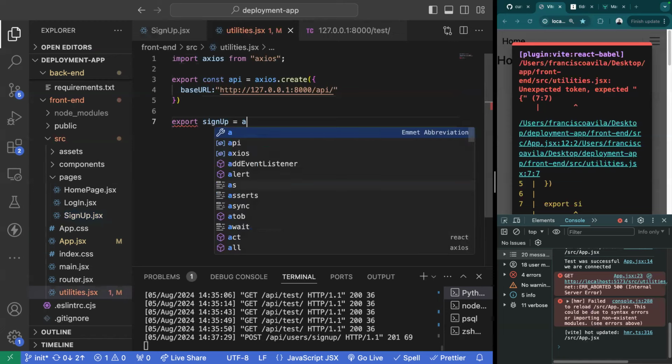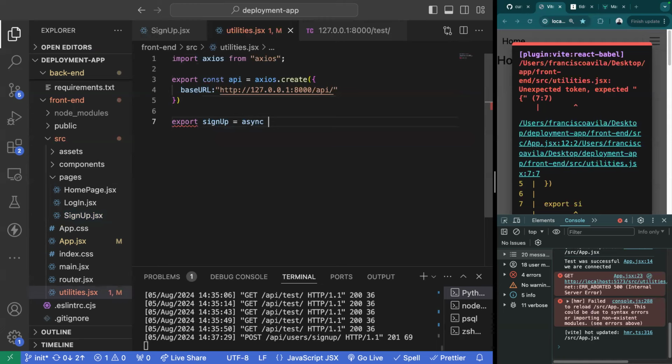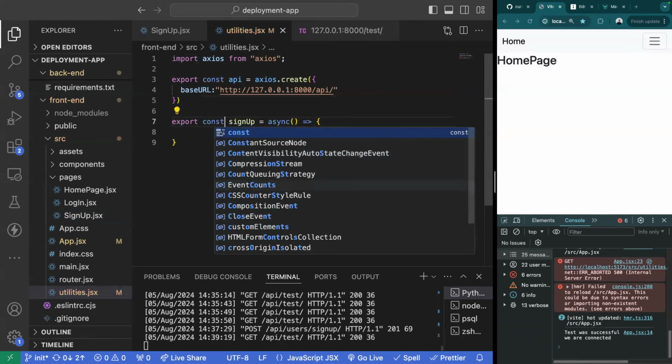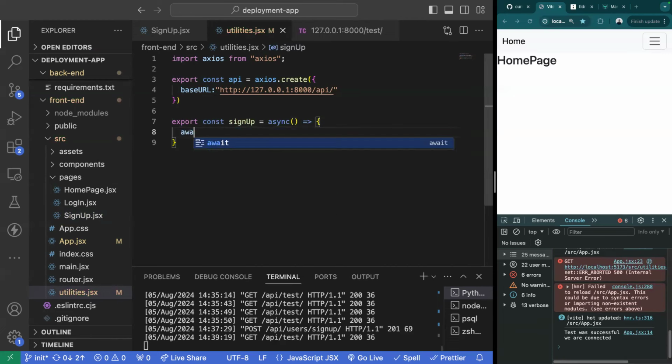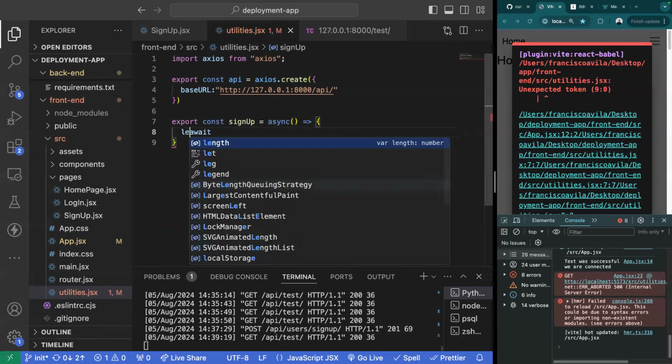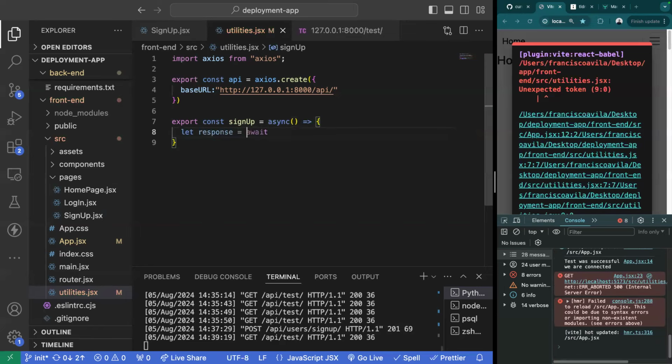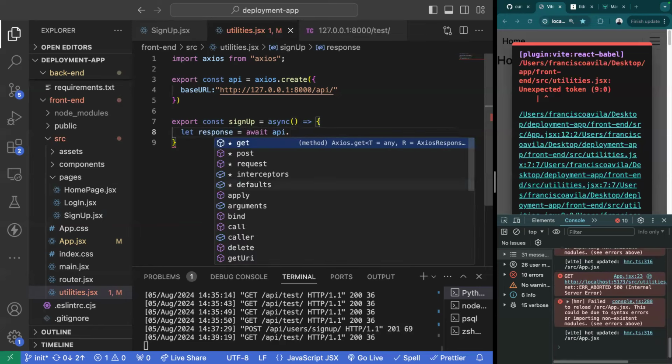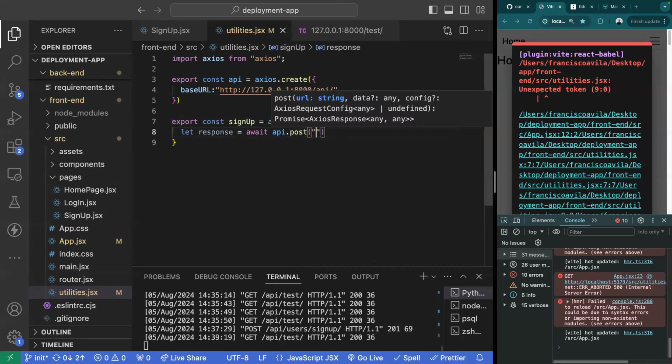And this is going to utilize an asynchronous function. And what this asynchronous function is going to do is it's going to await API.post to users/signup.